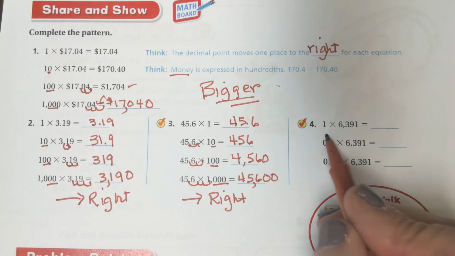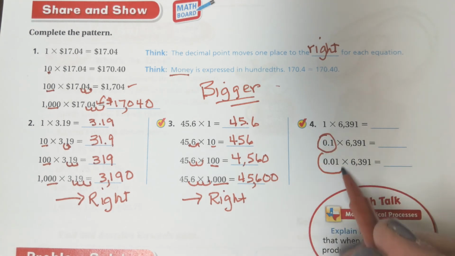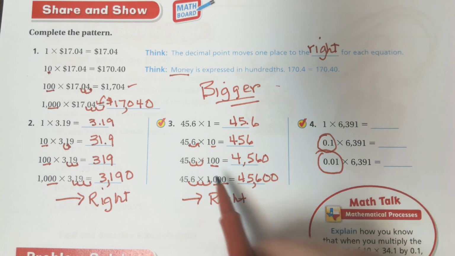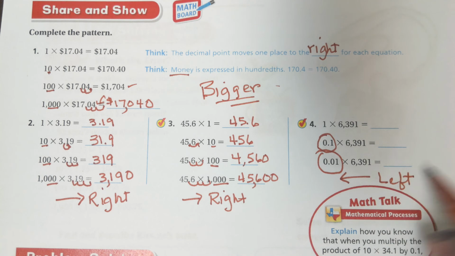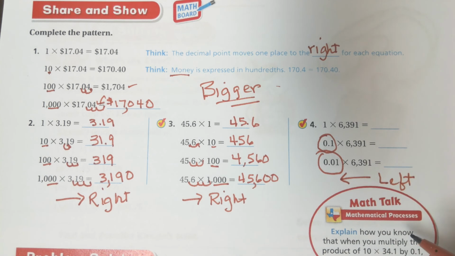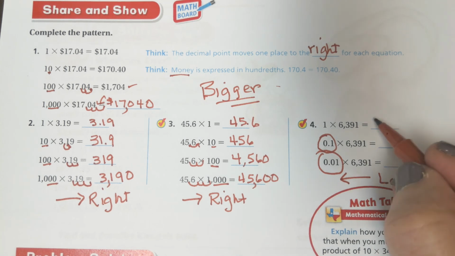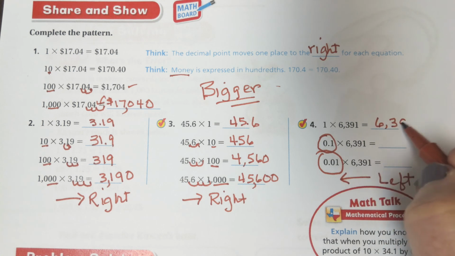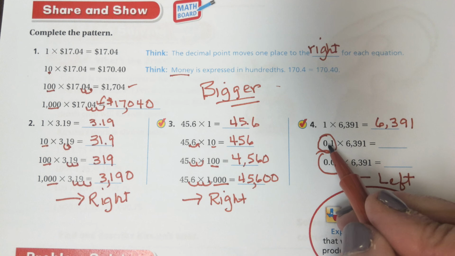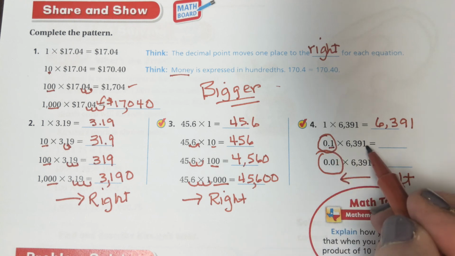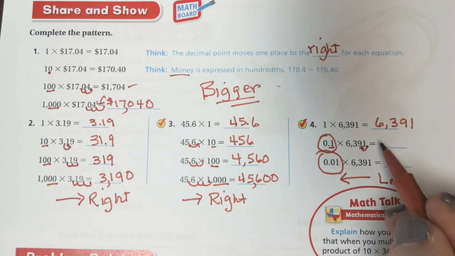Now, notice number 4 is a little different. Look at those. Refer back to your notes if you need them. So remember, instead of going right, which direction are we going to go? We're going to go left. Left. Okay. All right, welcome back. Anytime we take a number and multiply it by 1, it's going to be the same number. When I'm multiplying by 1/10, that means I'm only going one place over. Remember, there is an imaginary decimal, and I'm going to move it one place to the left.